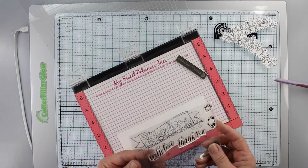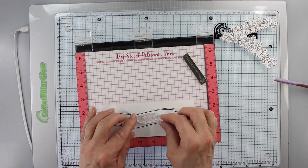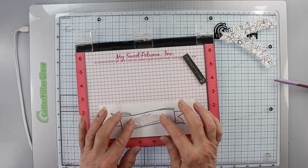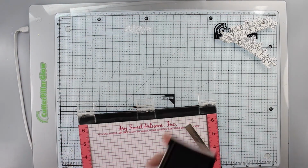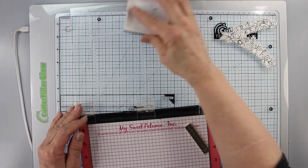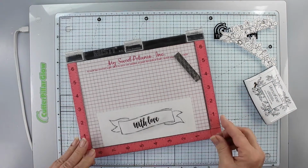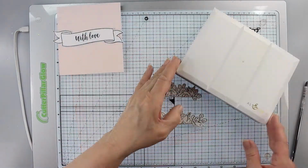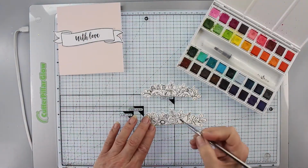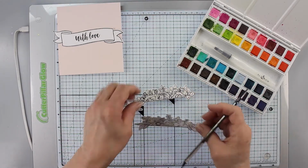Now with that impression all done, I'm going to take the sentiment. There is thanks and with love that is included in the stamp set for Framed Florals. I chose the with love and positioned it the way I wanted it, and now I'm going to use again the VersaFine Black Onyx ink and stamp that. With those done, I'm going to set aside the banner, and I'm going to concentrate on these little floral pieces.